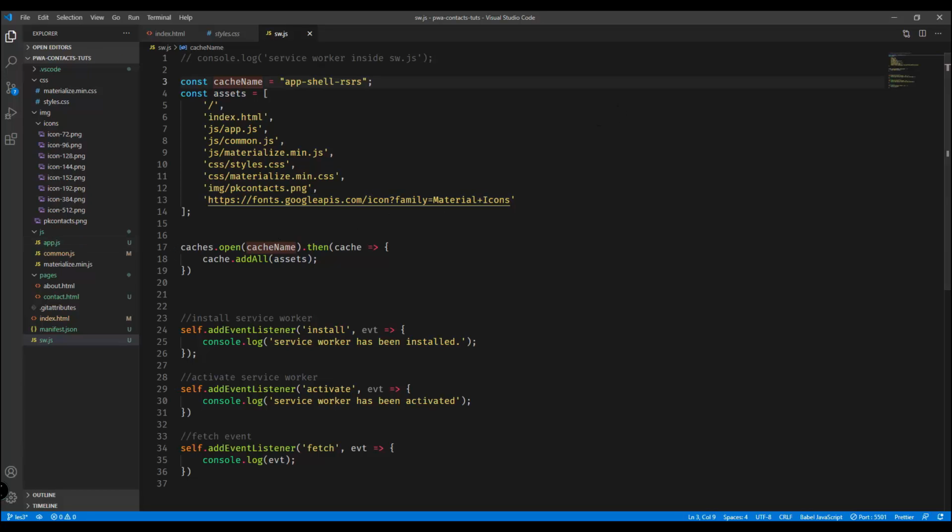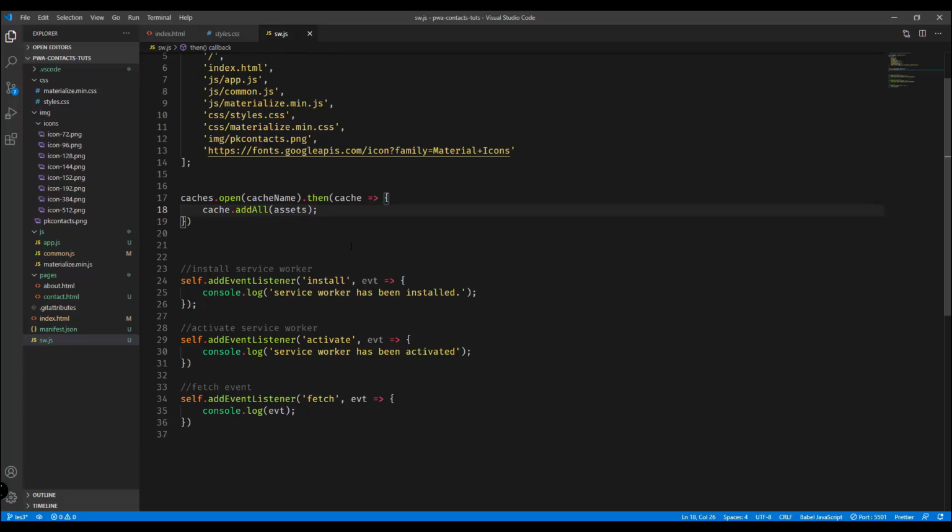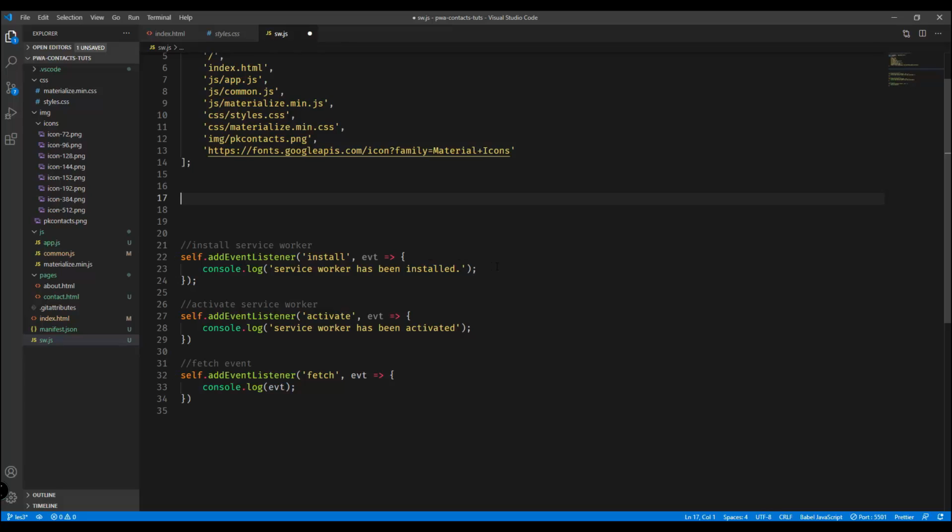So what we want is to change this service worker file. So we have here the install event, or we're simply listening to the install event of the service worker. Now we could move this particular line right here inside the install event.